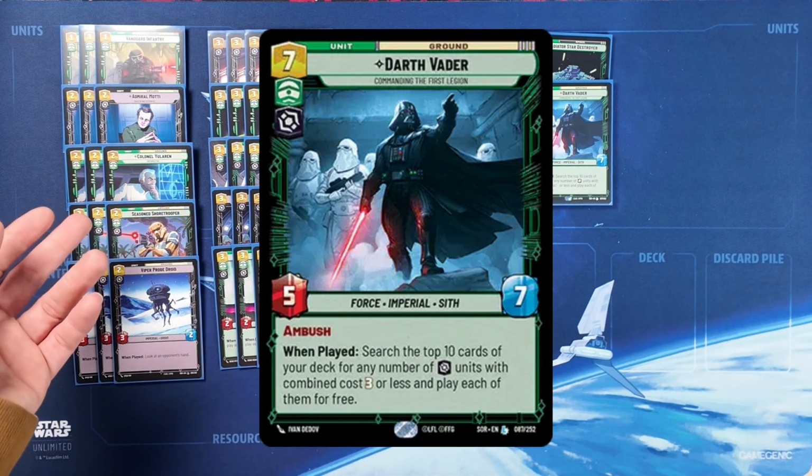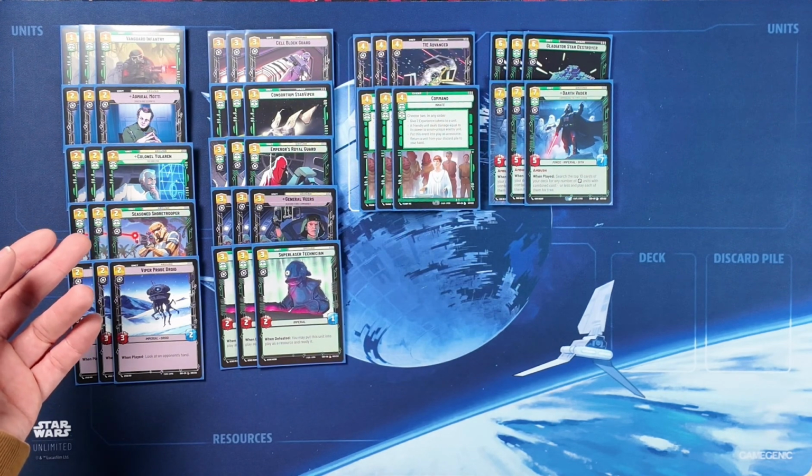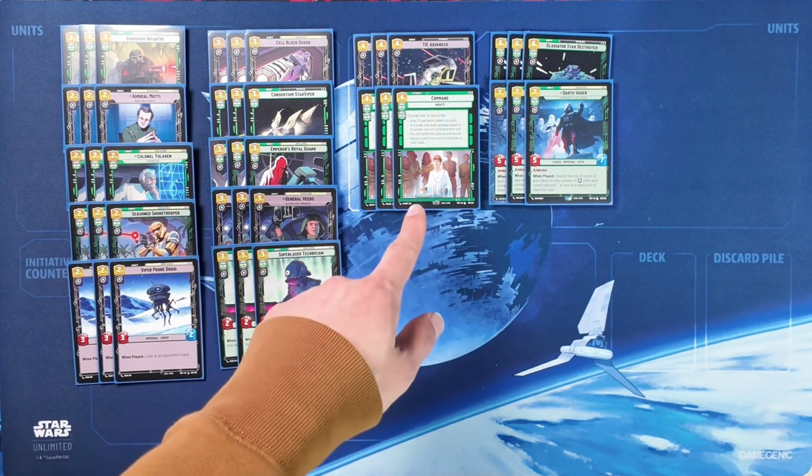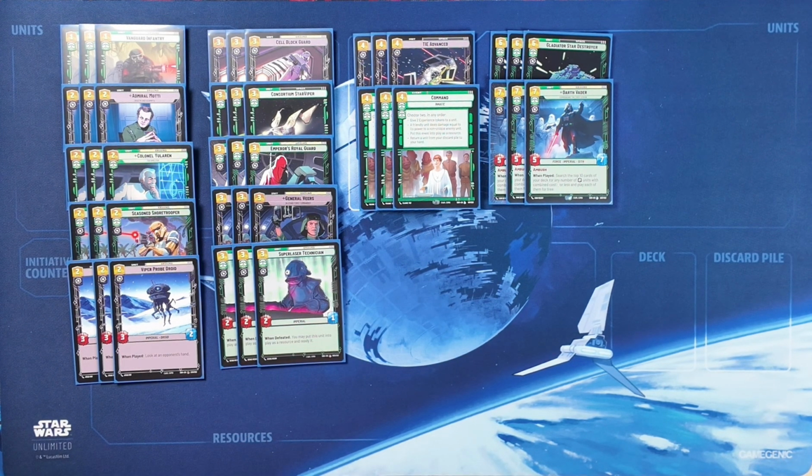So if you had Colonel Yularen on, maybe you put him down on the turn when you have 6 resources and pair that with something like a Command or a TIE Advanced. And then follow that up with a Darth Vader. That means you'll heal about 3. You'll heal 3 health from Yularen, Darth Vader, and then the Emperor's Royal Guard, which is pretty nice to once again keep yourself alive.